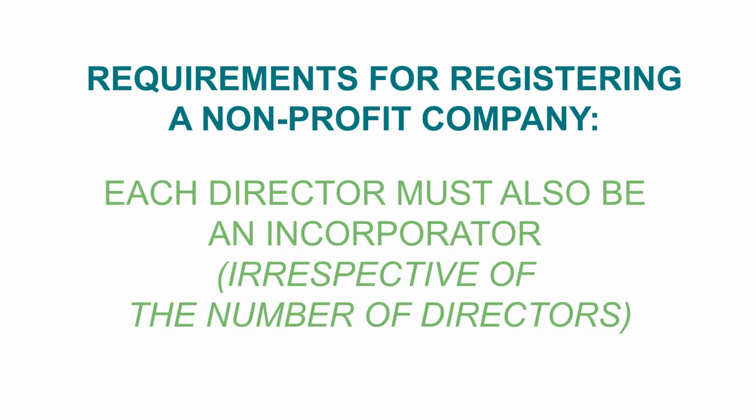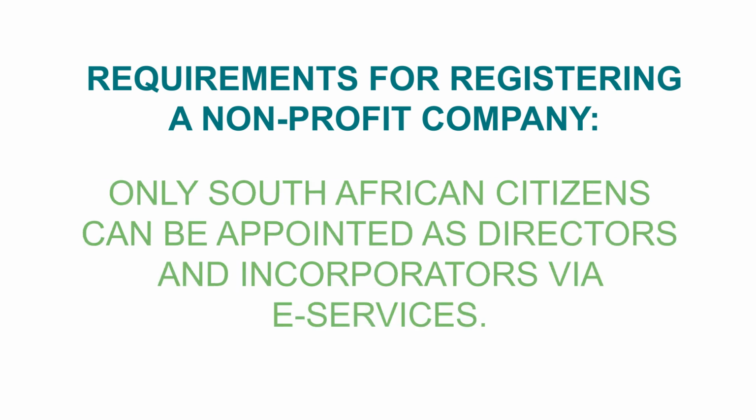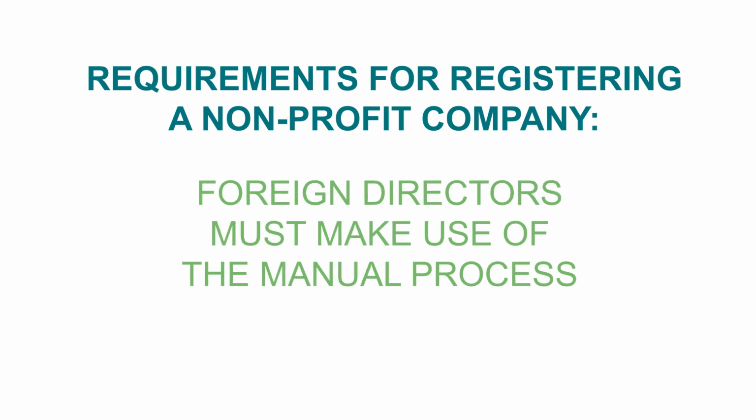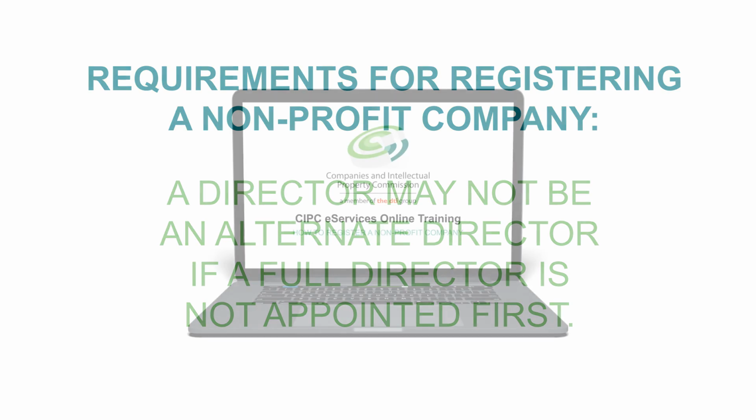Each director must also be an incorporator, irrespective of the number of directors. The ID numbers of directors are validated with the Department of Home Affairs. Only South African citizens can be appointed as directors and incorporators via e-services. Foreign directors must make use of the manual process. A director may not be an alternate director if a full director is not appointed first.